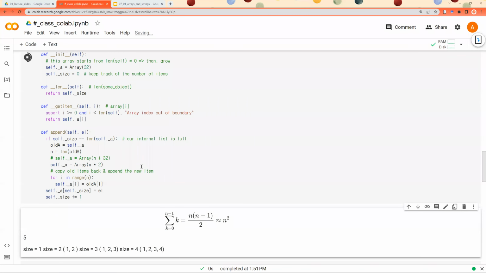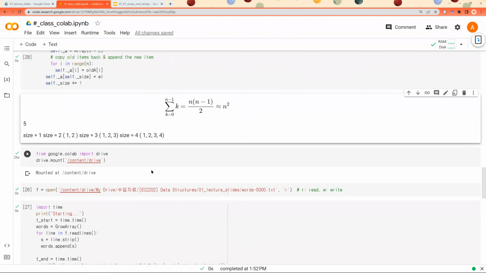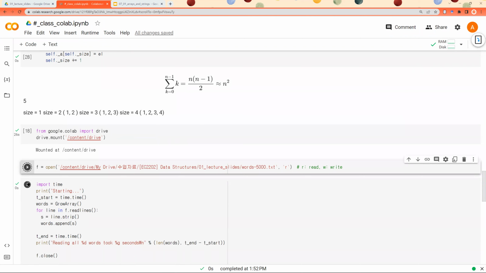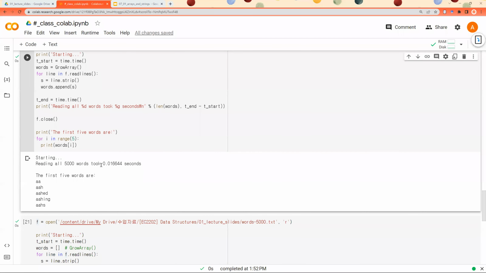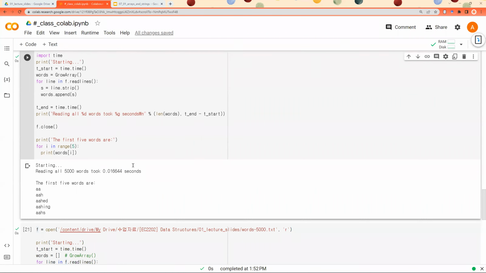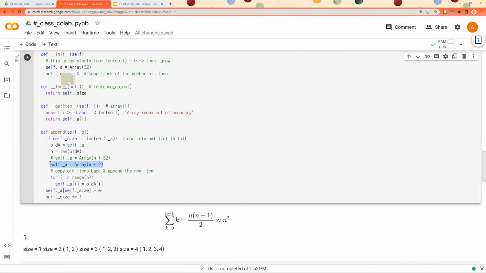And let's check our implementation. So when we do this, it becomes much faster. And think about the time complexity of this one and this one. All right.